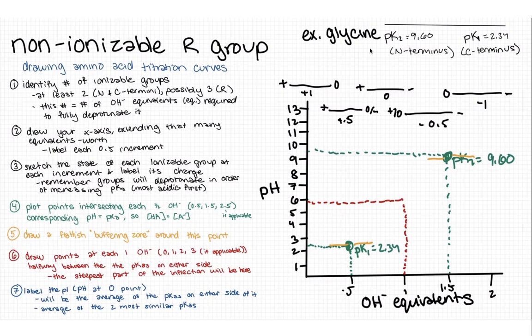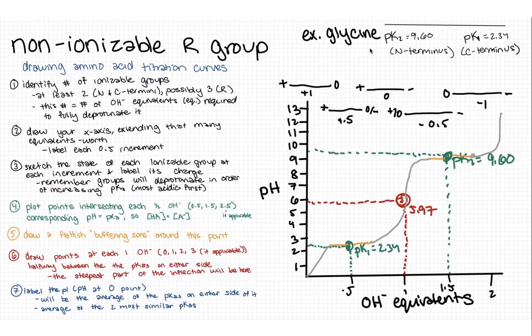And this is going to be that's my 5.97. And then around this point is when we're going to have that really steep region. So I can go ahead and just connect these lines. Remember, I'm going to have this really steep part here, and then it's going to go back to this buffering region. And now as I approach the second point, I'm going to have another really steep region. Okay, so this is what our curve is basically going to look like.